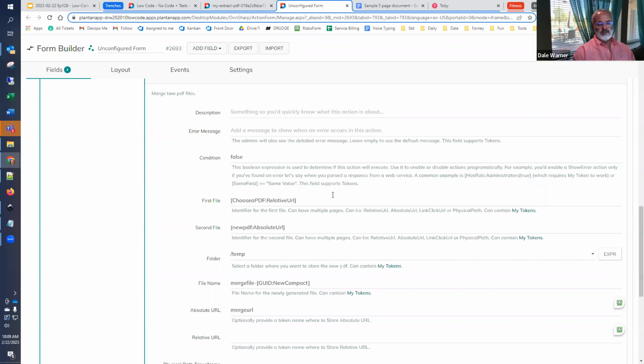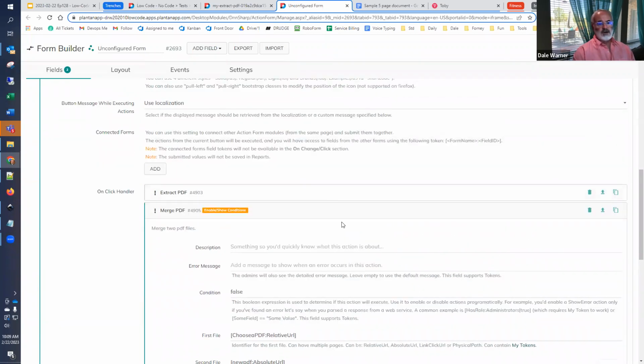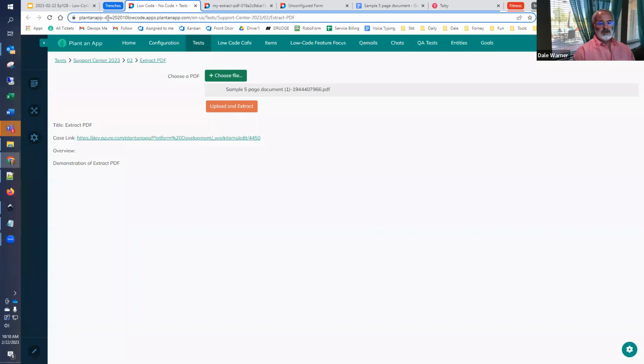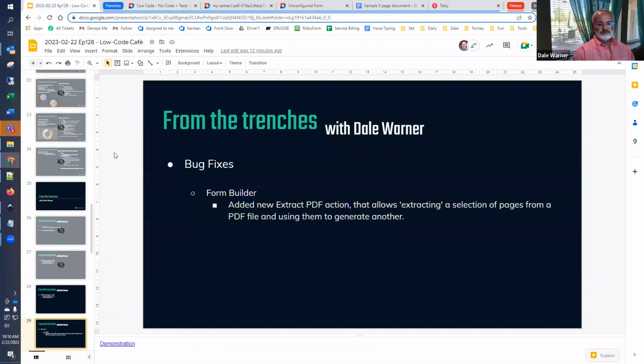Perhaps you pull the summary from every document that you're creating and create a total summary document. But yep, extract is a new tool that you can use together with merge and use it in a number of ways. Good. So that is the illustration today in the From the Trenches segment.